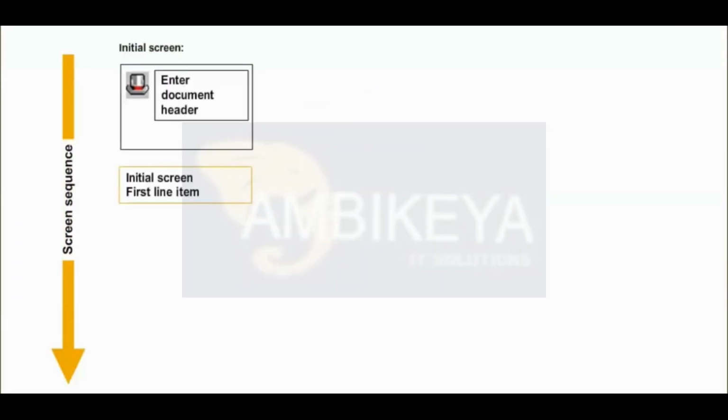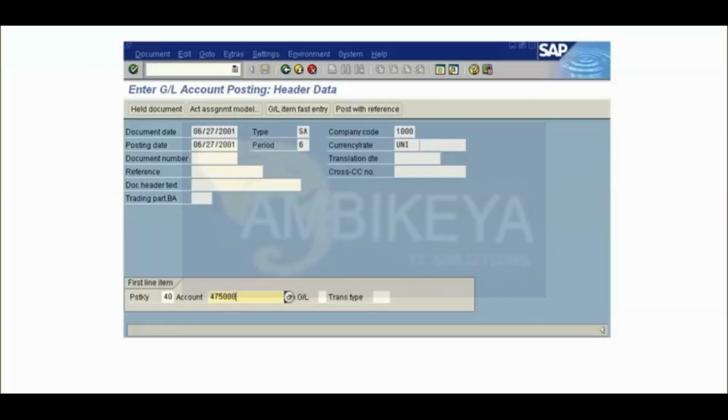Complex or general postings correspond to the old, more difficult standard posting transaction FB01. In the initial screen, you enter the data for the document header. Additionally, you enter the posting key and the account for the first line item. The posting key provides the system with information regarding the account type and can influence the layout of the entry screen for the line item, which will be seen in the next screen. The key driver of the layout of the entry screen for the line item is the field status group of the account that is being posted to.